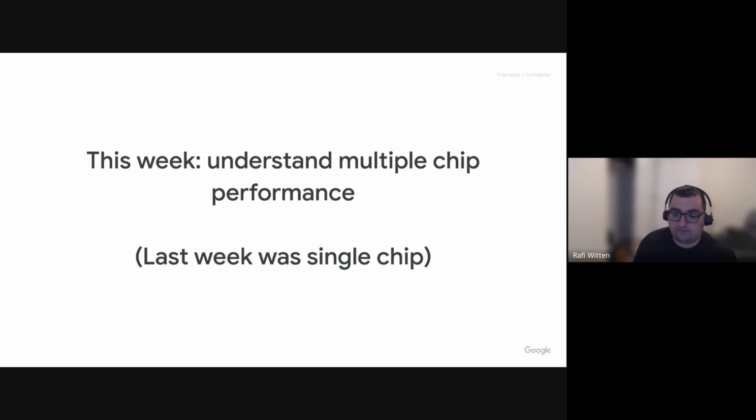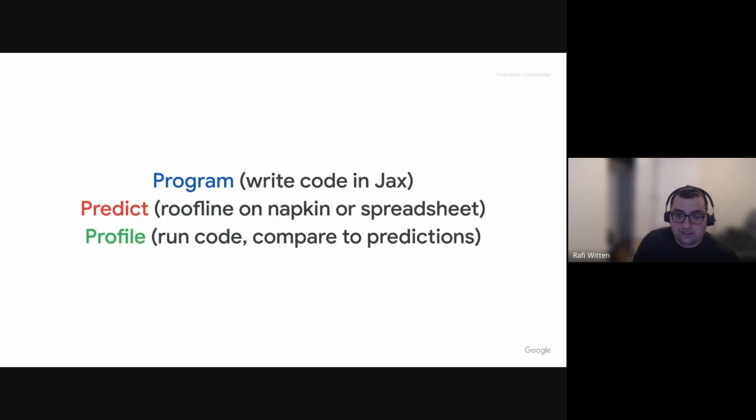So multi-chip performance, what do we mean by that? In this class, we're going to do all three of these. We're going to program, we're going to write some JAX, hopefully. We're going to predict how long things should take, and then we're going to do some profiling, see how long things actually take, and see how it matches our expectations. I think this is probably going to be an arc that will take a couple of sessions to fully cover, but I'm very, very excited about it.